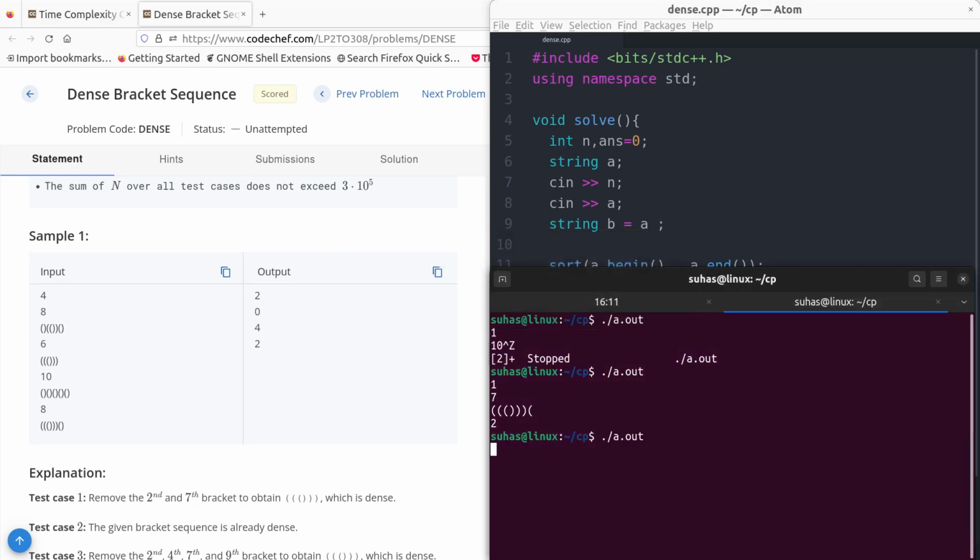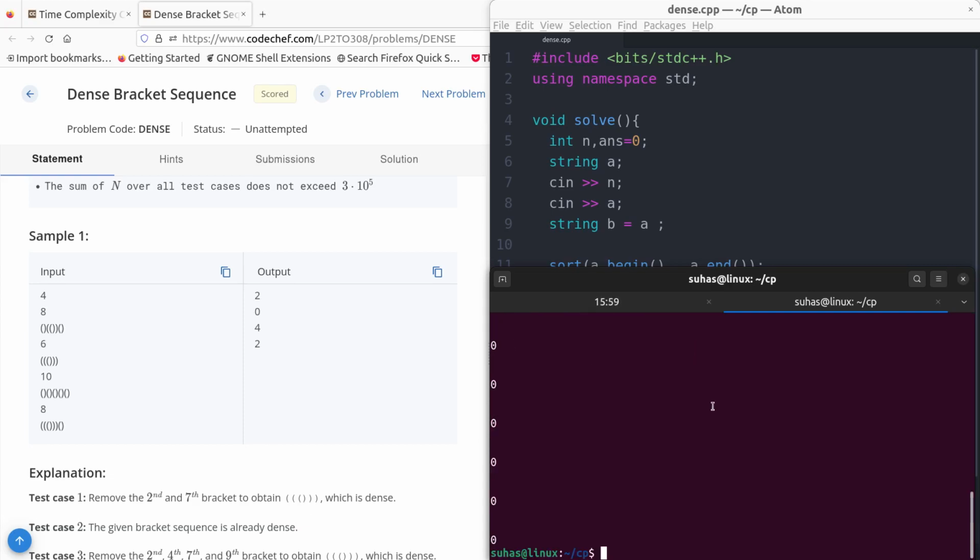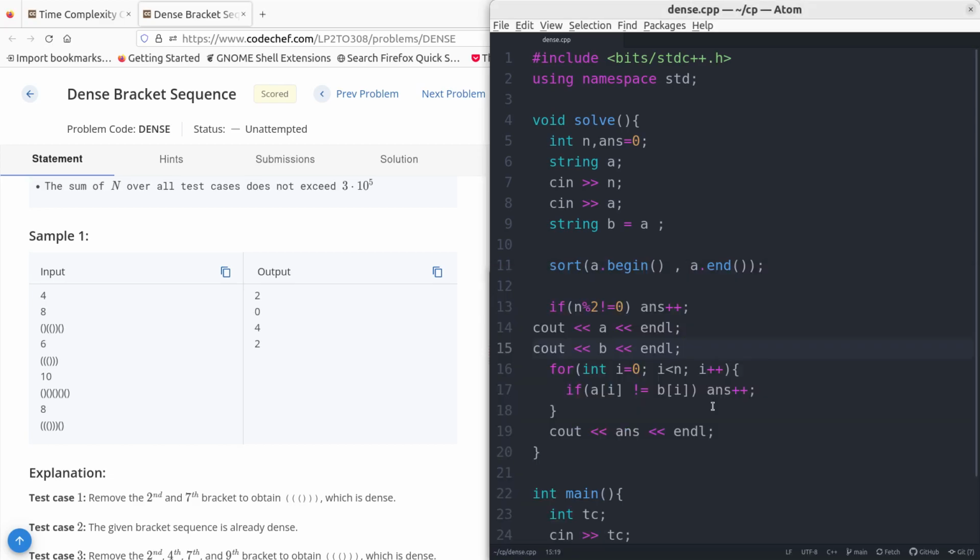Let's just compile. Okay, I'm just printing so that we can have visual proof. 7, 3 opening brackets, 3 closing brackets, 1 opening bracket. Why did we get zeros all the time?